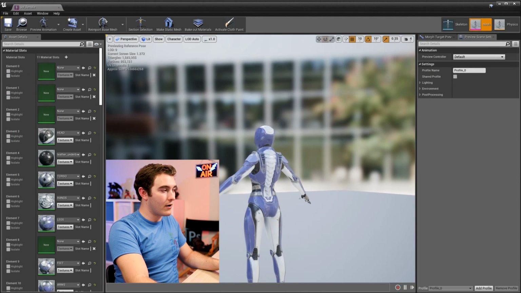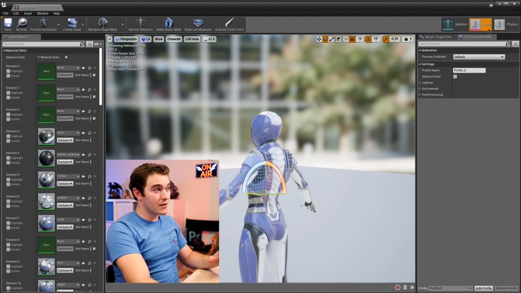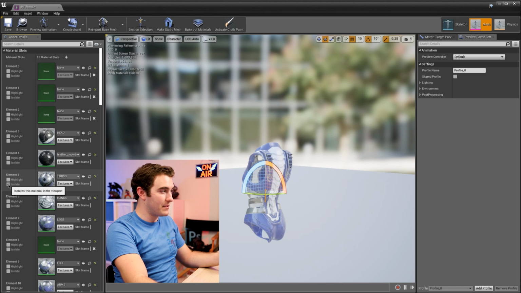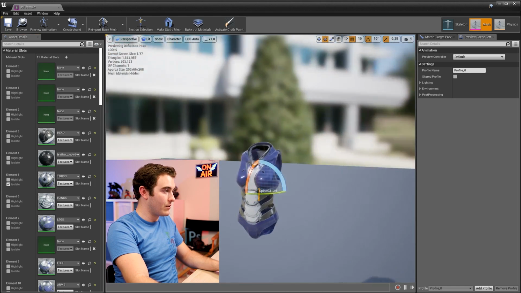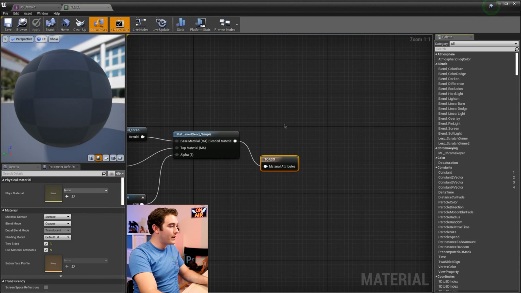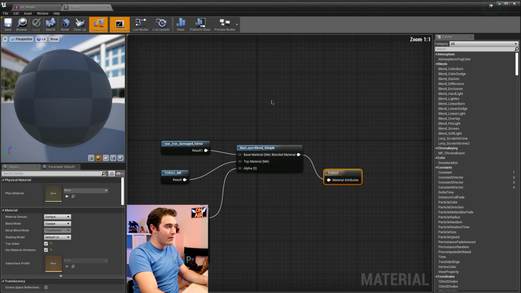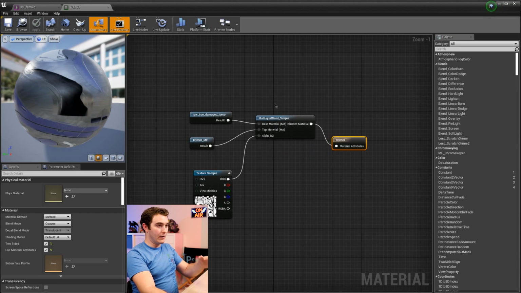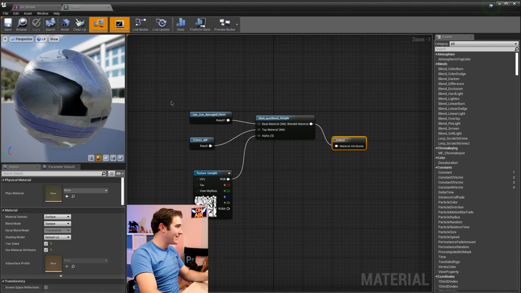But what happens if we want to make her more colorful, for example? As long as you're in the mesh view, over here on the left, you have all these material slots, and you can highlight different areas to see if that's what you want, or just isolate and say, okay, we want to customize the torso. Now you can double-click, and it will open up the texture editor. Now, don't let this freak you out. I know a lot of animation people don't usually touch these types of things. So if you're like, oh, textures, node graphs, don't want to do it, don't worry, you don't have to do much with this. If you know what you're doing, go have a field day and just go crazy. But if you don't know what you're doing, it's okay. Don't panic, I'll show you what you need.